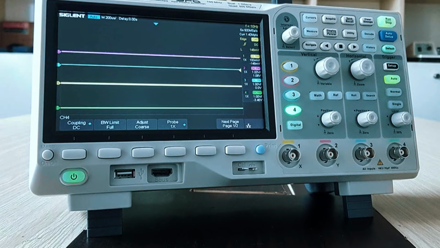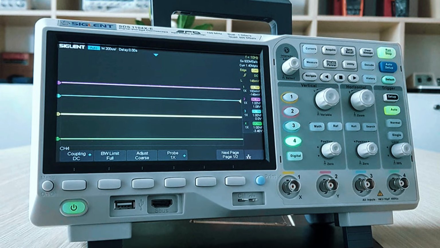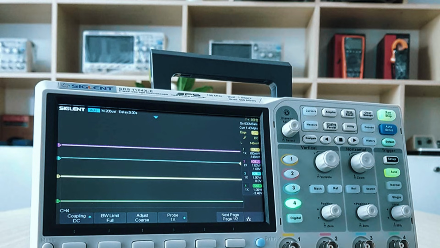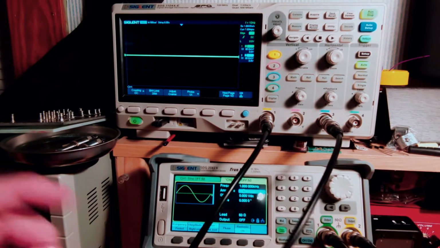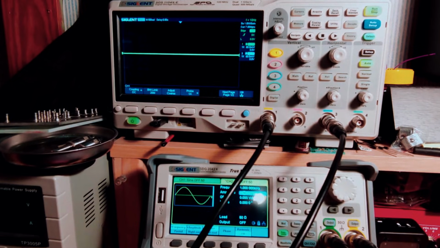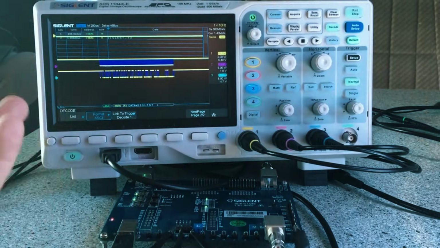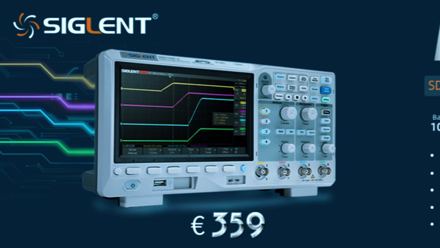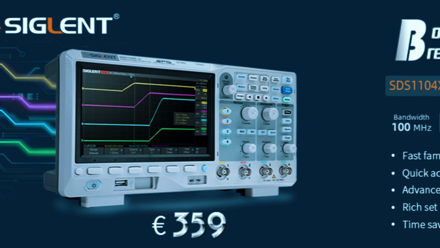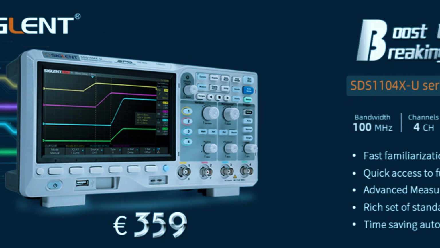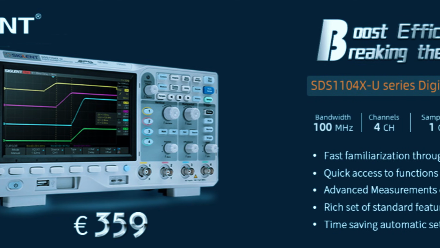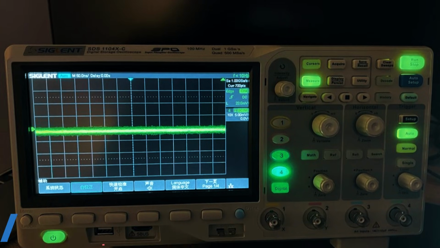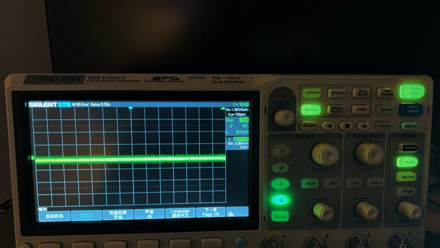The 1 million point FFT function gives you excellent frequency resolution when you need to look at signal spectra, which is something typically reserved for much pricier instruments. Real engineers using this scope for embedded development have specifically praised the built-in web server, which lets you zoom in on waveform details and share findings with colleagues remotely. The history waveform recording and sequential triggering enable extended signal analysis that's invaluable when tracking down those frustrating intermittent problems. The 7-inch display with 256-level intensity grading makes it easy to spot signal anomalies at a glance.